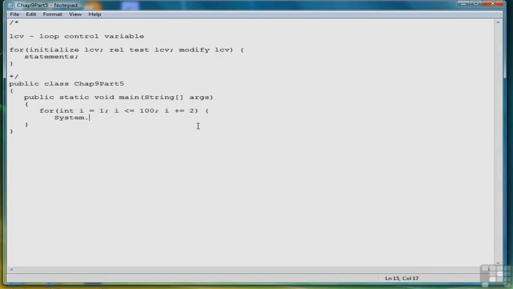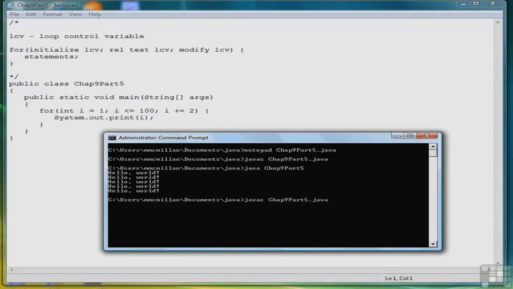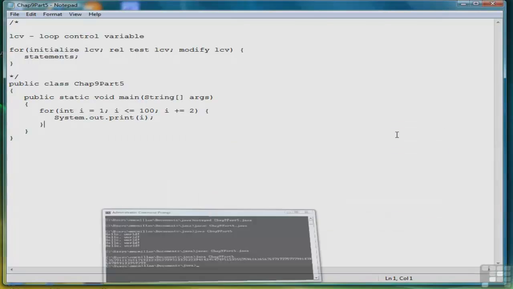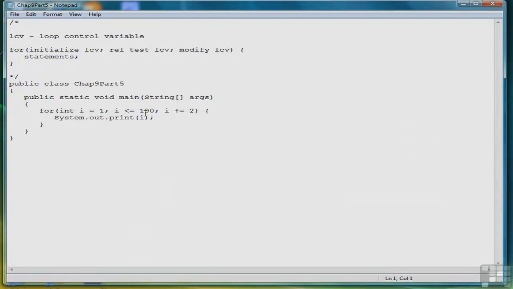And then all we're going to do here is write out the value. So we're going to write System.out.print I, then we close the loop body, save the file, come back to our DOS prompt, and run it, and there we have the numbers 1 through 99. Just the odd numbers, 1, 3, 5, 7, 9. You see those there.